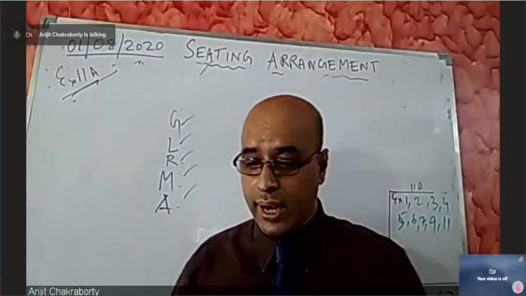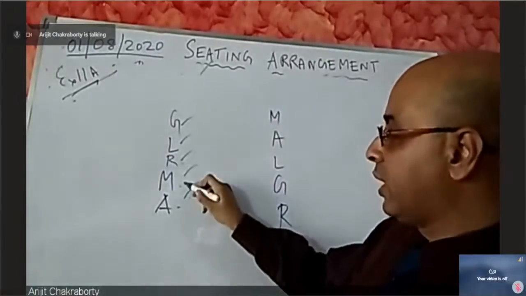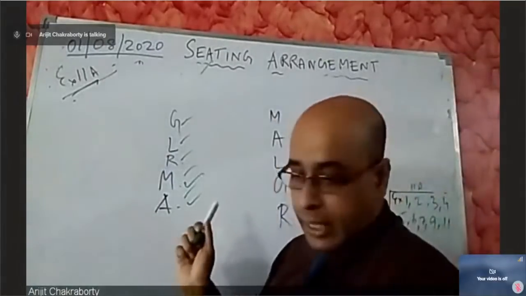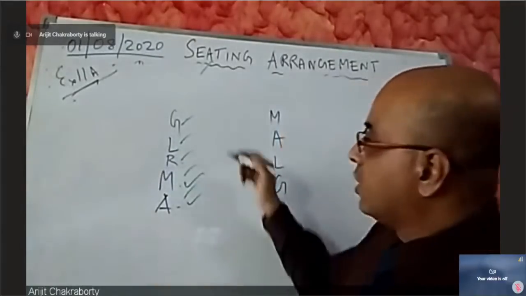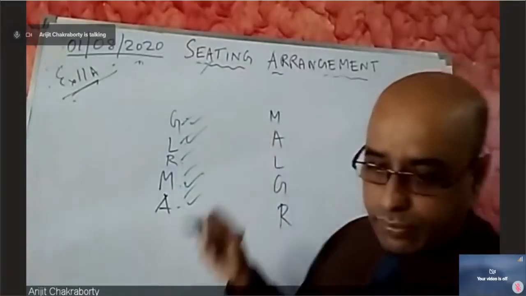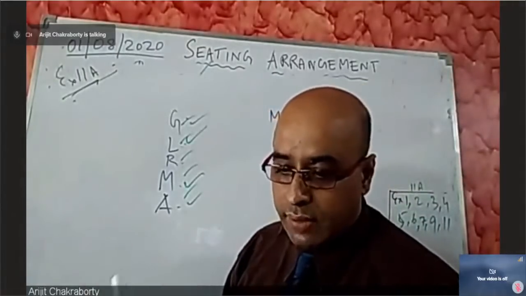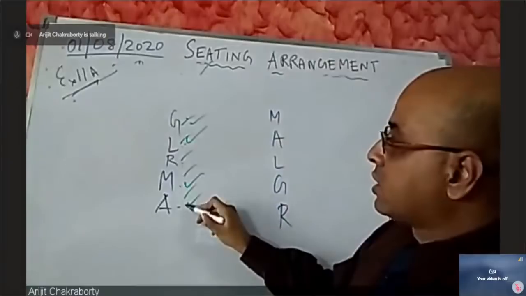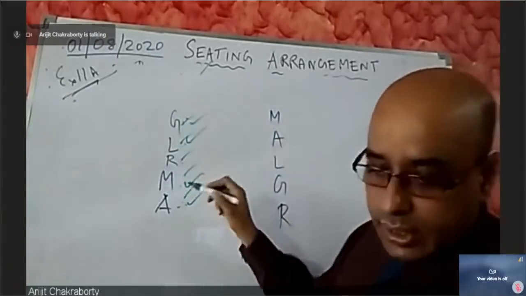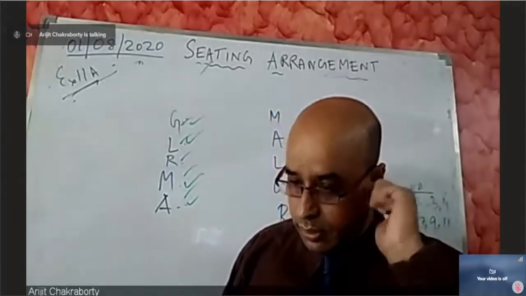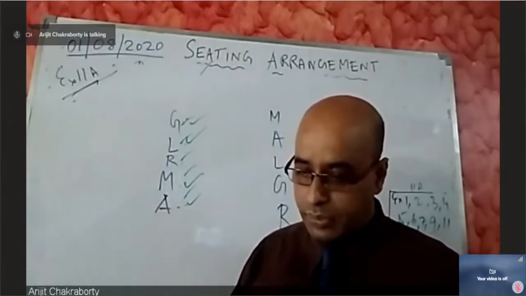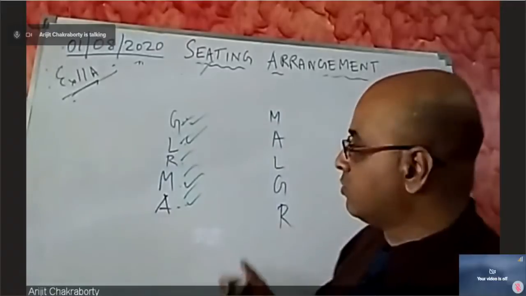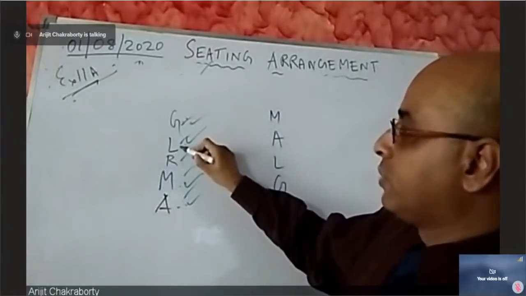Mr. Mohan lives in a flat above Ashokan. So M is above A. We have done it. Next is Lokesh lives in a flat below Mr. Gaurav. Lokesh is below G. Okay, fine. Ashokan lives in a flat below Gaurav. Definitely true. And Mr. Rakesh lives in a flat below Mr. Lokesh.